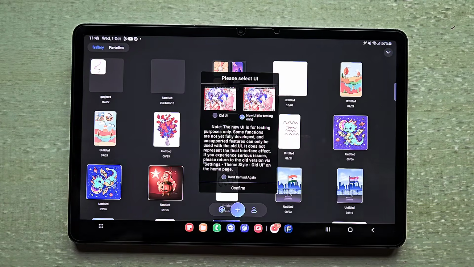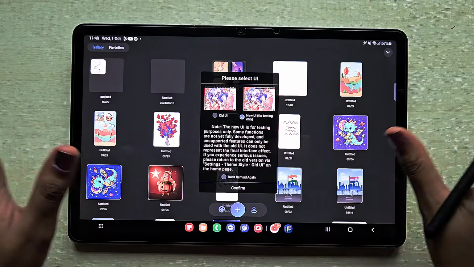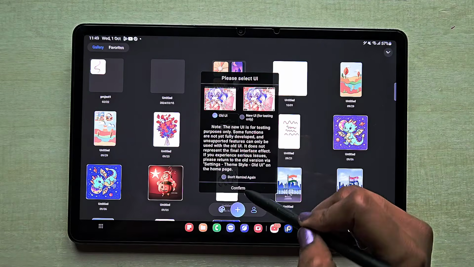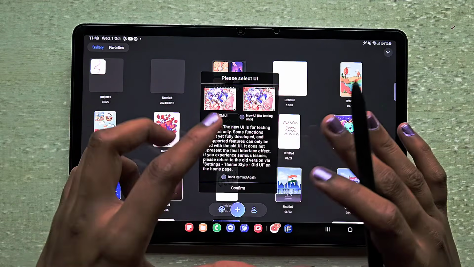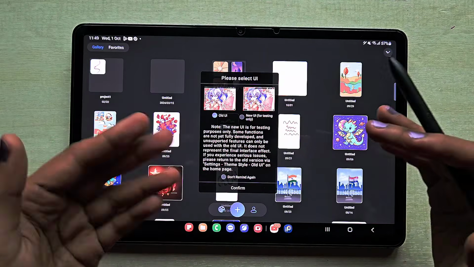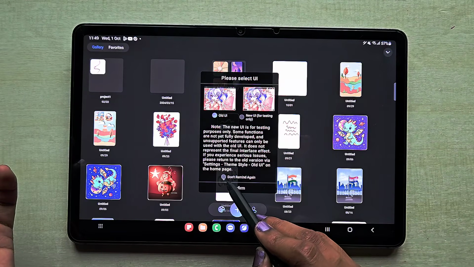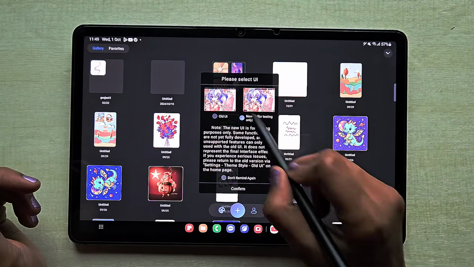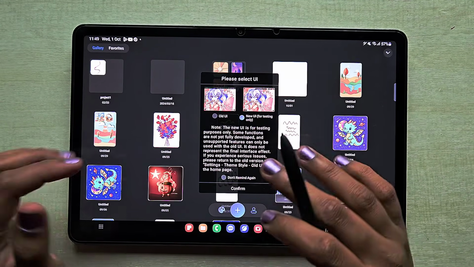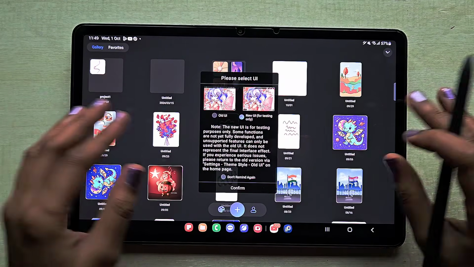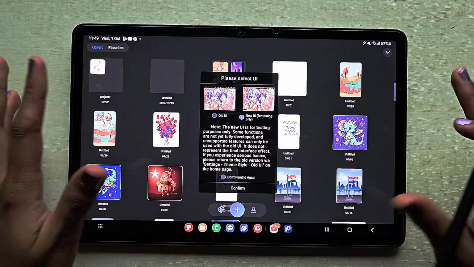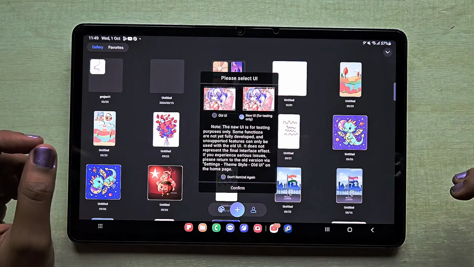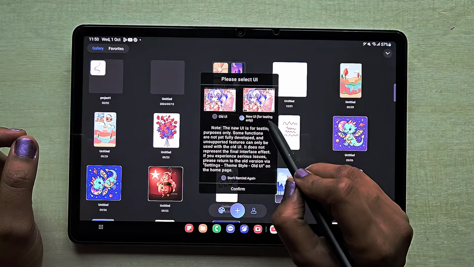If you are more comfortable with the old one and don't want to try the new one, then you can simply click on this old UI and continue using that. And if you don't want this prompt to come again when you are creating a new canvas, you can click on this don't remind again. And if you want to try the new one, then definitely click on this new UI. The new user interface is going to be quite a different experience because the appearance and the tools arrangement, everything changed here. So now I'm going to try the new interface.